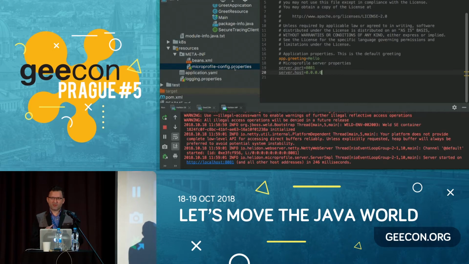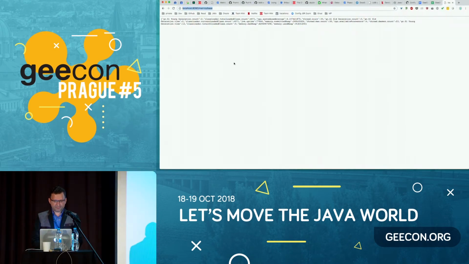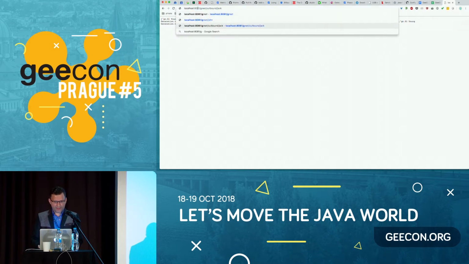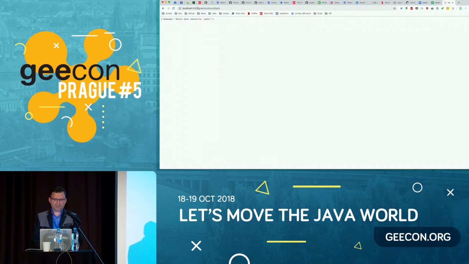So I also show the combination of Microprofile configuration and of Helidon configuration in the same application. Okay, so our server is started. Now when I go to 8081, metrics are running, that's good. I have here the outbound metrics. This actually invoked the outbound service and called our SE service.